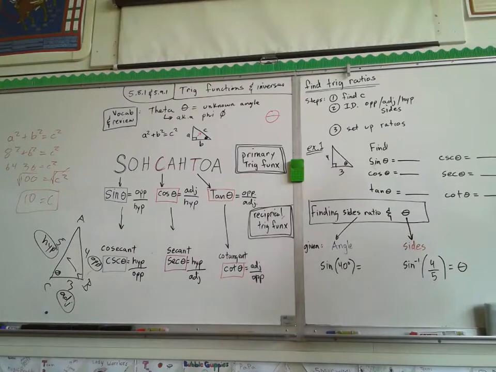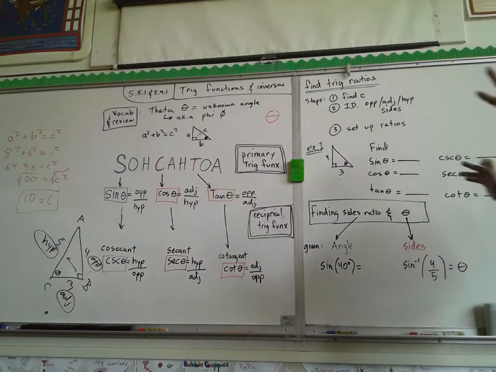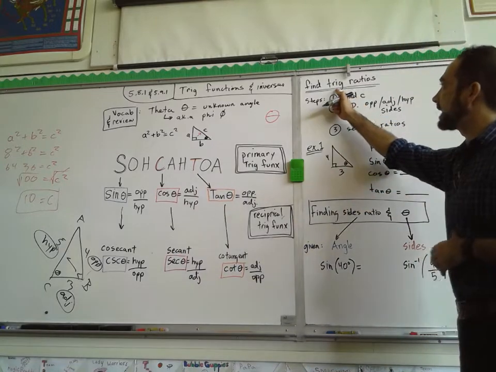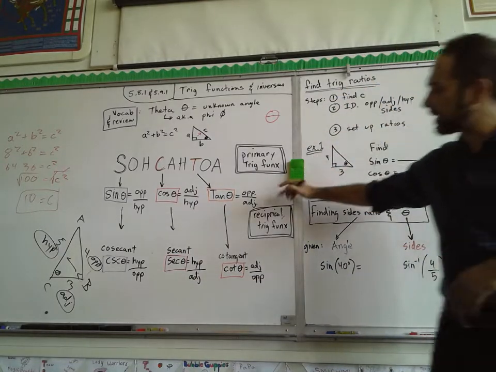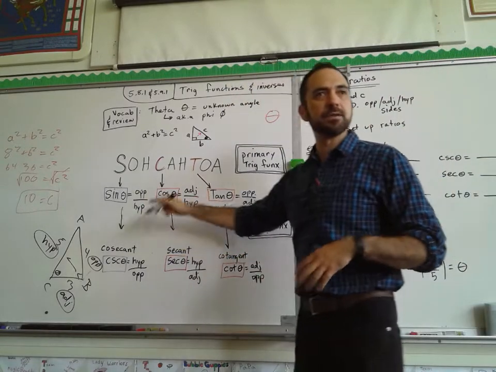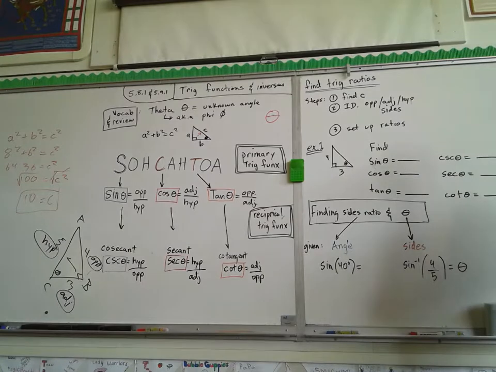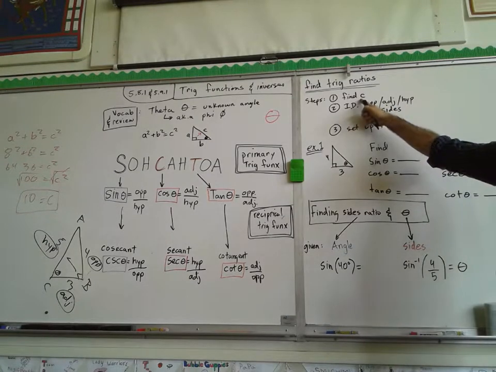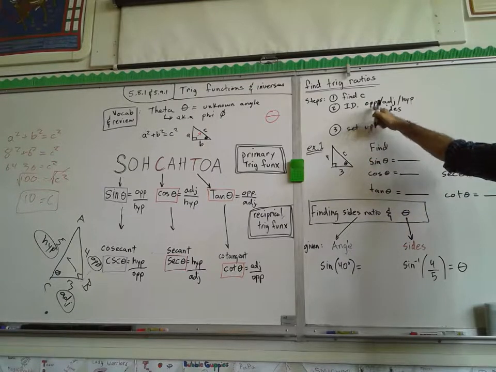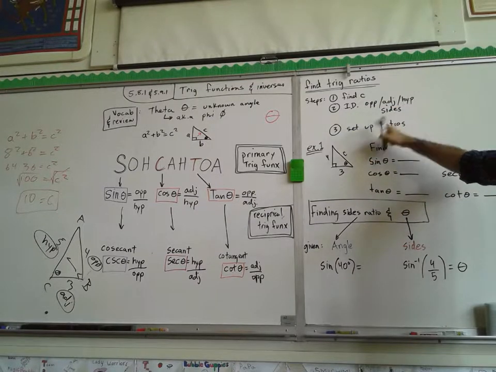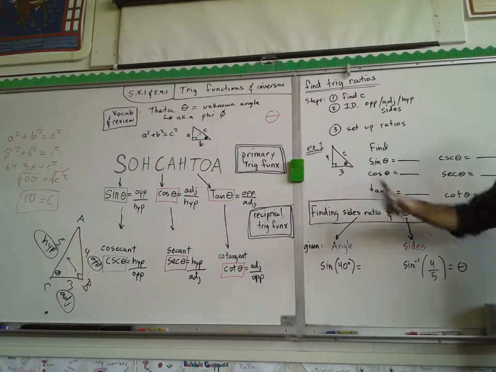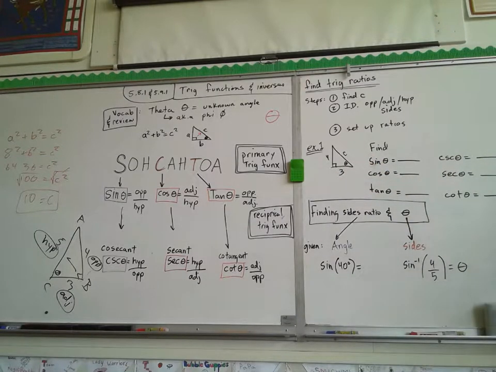All right. So this may all seem like a big concept still. Let's go up here and see, to find the trig ratio. So these trig ratios are like opposite over adjacent, adjacent over hypotenuse, opposite over hypotenuse. Those are our trig ratios. Now watch what we have to do. Find C. C is over here. We got to identify the opposite, adjacent, and hypotenuse sides, and then we set up the ratios. So how can I find what C is right here? I know that the sides are 4, 3, and yeah. What do you say?